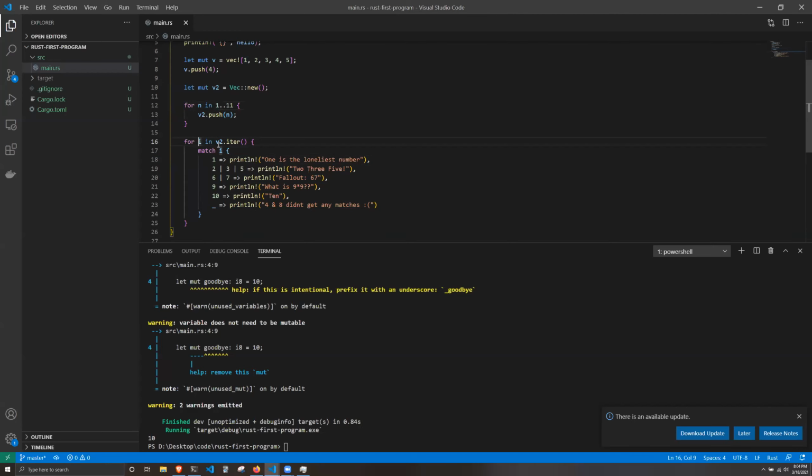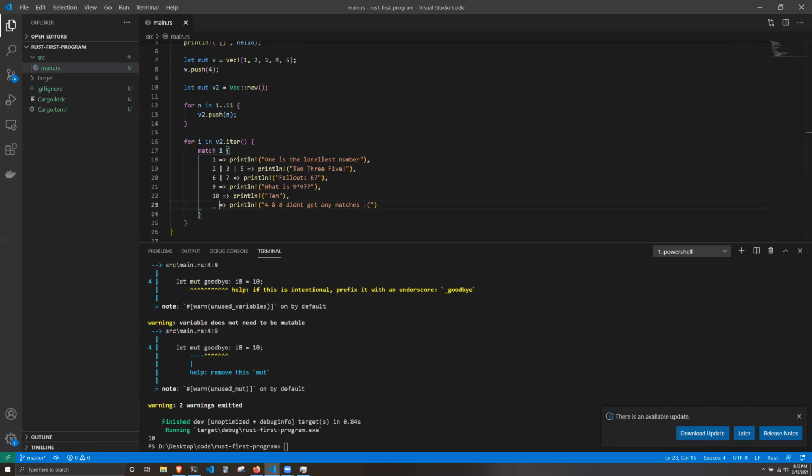Every time, we're going to start, i is 1, and it's going to print this. And if i is either 2, 3, or 5, it's going to print this. You can follow along if it's 6 or 10 or 9, et cetera. But what is this right here, this underscore? You could probably guess by what it's printing here. So it's a default or a catch-all. Those are really good answers.